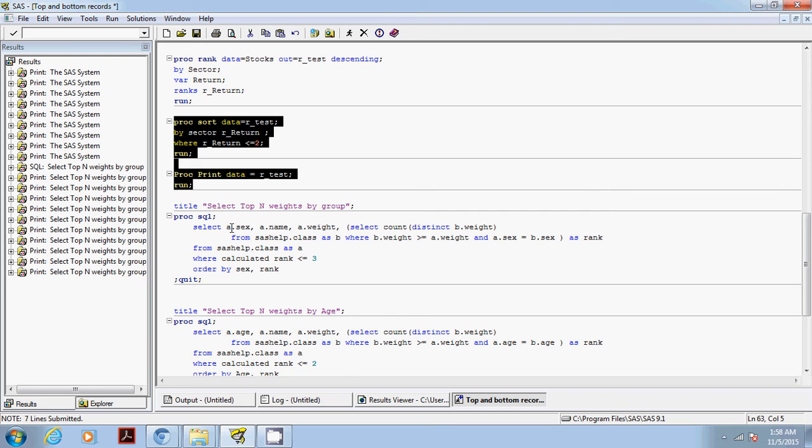So what I'm doing is proc SQL select a dot sex name weight, select count distinct b weight from SAS help.class, because for comparison purpose, it is naming the same table as B as well as the same table as A also, to compare this, where B weight more than the A weight, because we are selecting by the weight, and A sex is equal to B sex as rank from SAS help.class as A, where calculated rank is less than or equal to 2, order by sex and rank.